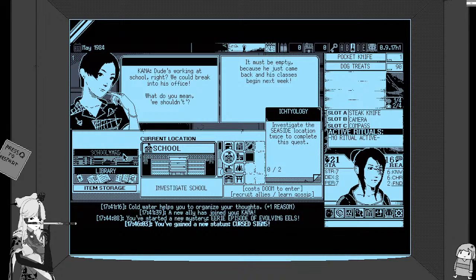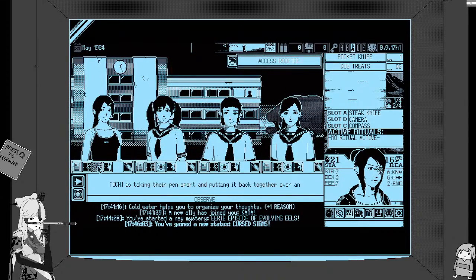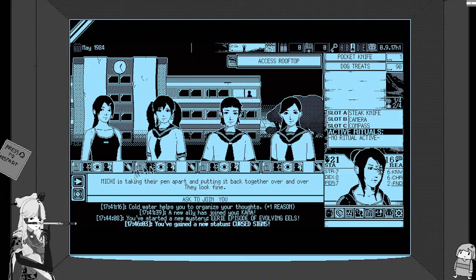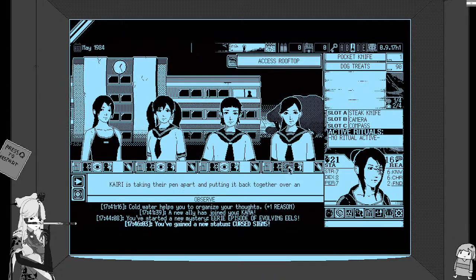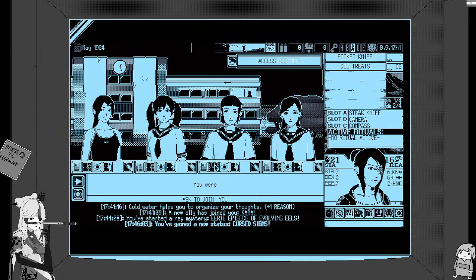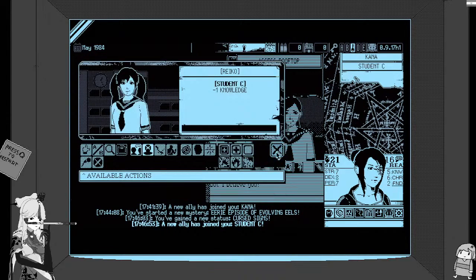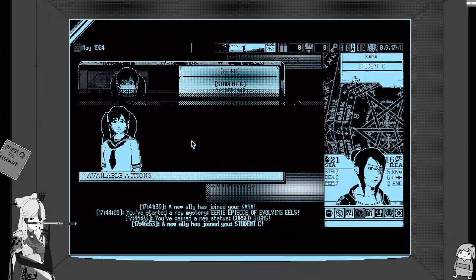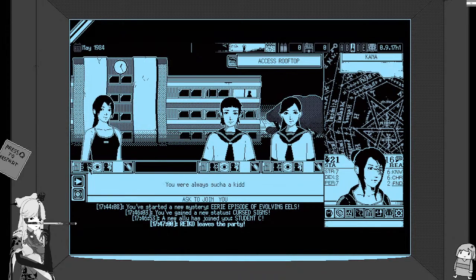Since I'm at school, might as well just get some free spells. Observe. They look fine. Who are you? Look fine. Can you please join me? How about you? Hey. Nah. Keep fudging your stupid smile.